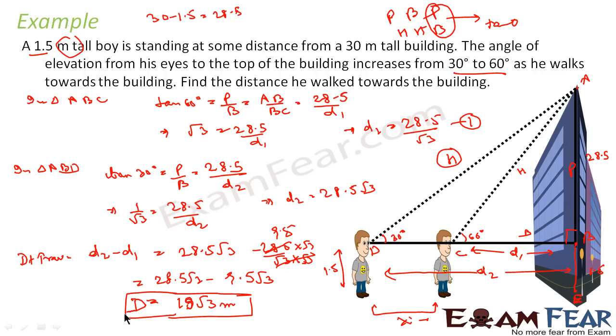So this is the distance. What we have done, we have just observed this problem carefully. The person moved from here to here. The height of the person was 1.5, the building was 30. So we subtracted this to get the height of AB. We formed this triangle ABC and ABD, where angle D is 30 and angle C is 60 degree. We had this AB also. Then geometrically we were supposed to find DC. So we found D2, we found D1, we subtracted to get DC. The main challenge was to get this triangle done.